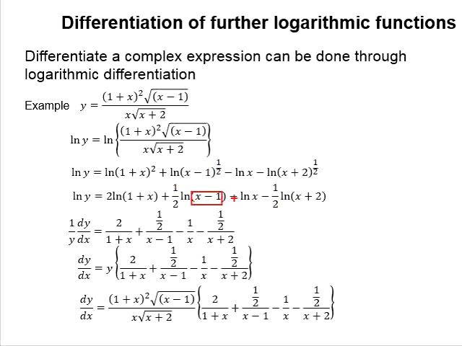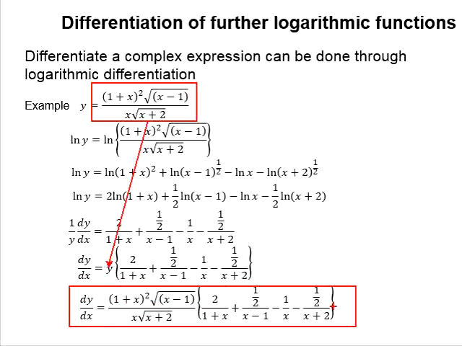Whichever functions are in the ln will be in the division mode. The constant factor here will remain, and that gives you these functions. The y here is brought forward to the other side. That gives you these expressions. It is given that y equals this. Substitute this into the y here, you will get your final answer.